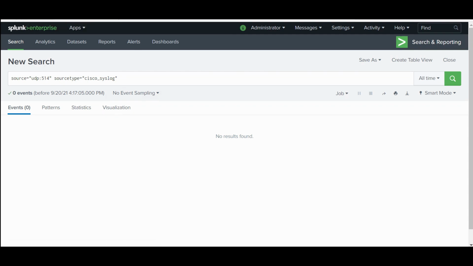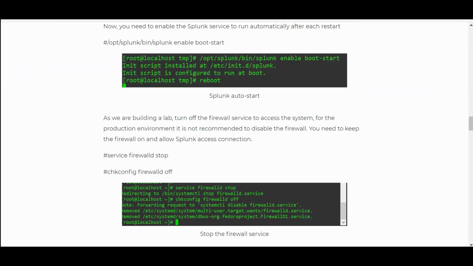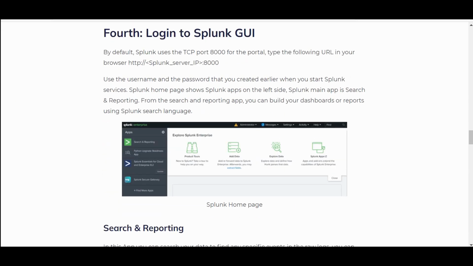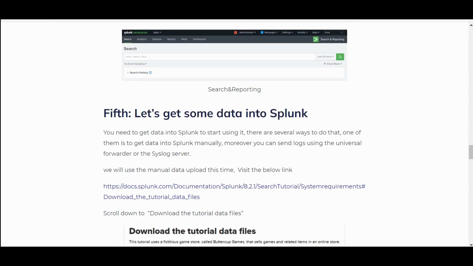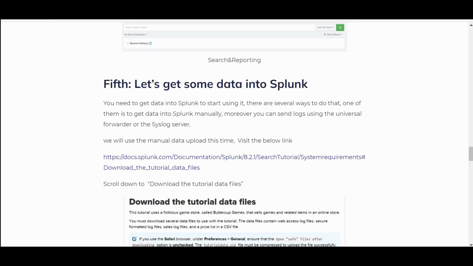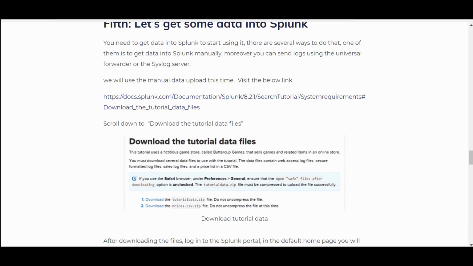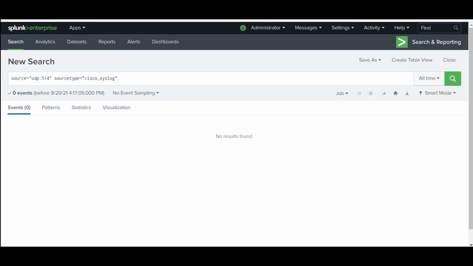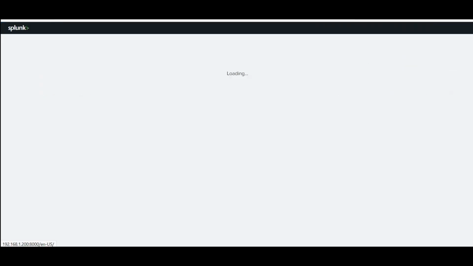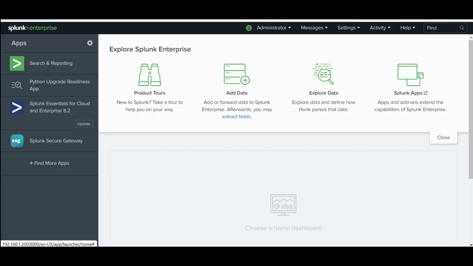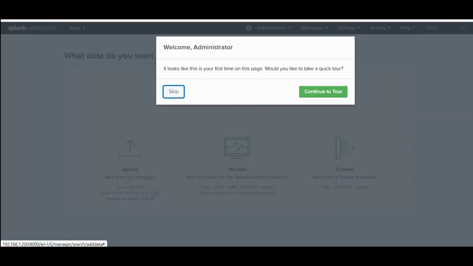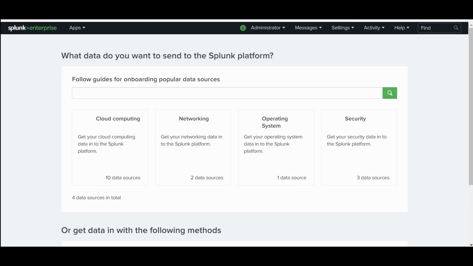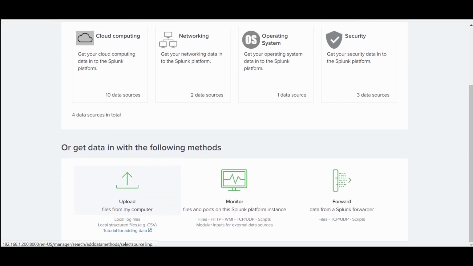That's it for this video. If you need to know more about the GUI, Search and Reporting, and if you want to get data into Splunk, you can go to this link and download these files. I will show you how to upload them. Press here on Splunk Enterprise, go to Add Data, skip this one, and you can choose here Upload.